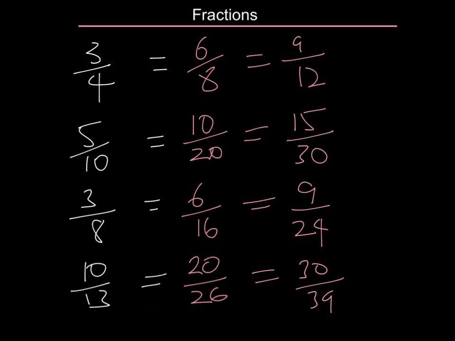And there's lots more you can get. For example, for the middle fraction, I could have divided them both by 5. If I divided them both by 5, I'd get 1/2, because 5 divided by 5 is 1, 10 divided by 5 is 2. So all these ones in this row here are equivalent, they're worth the same amount. If you're not sure about any of these, or your fractions aren't on here, you could check with your teacher.